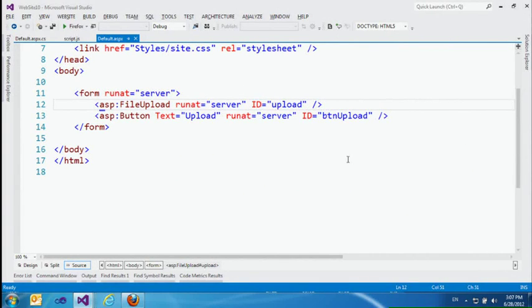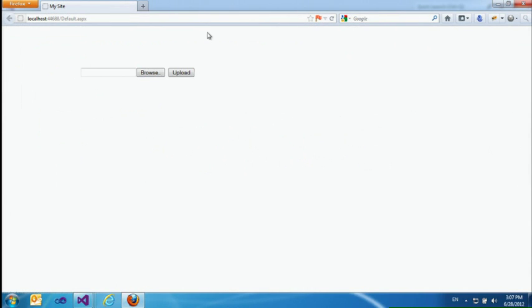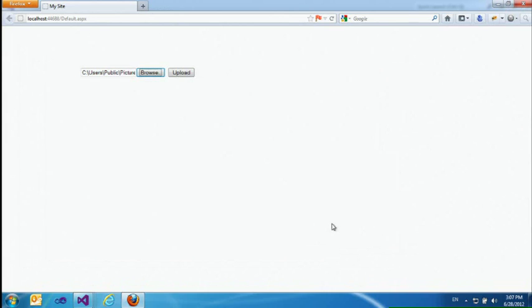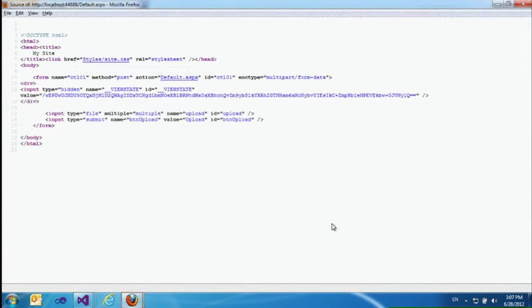And we've updated some of the controls that are in the core of ASP.NET. For instance, the file upload control. We can now say AllowMultiple equals true. And what that allows us to do is I can now do this. Select as many as I want. And it looks like this.